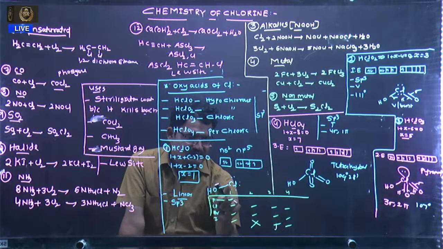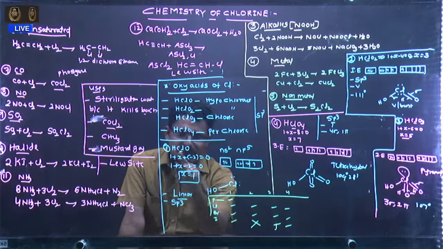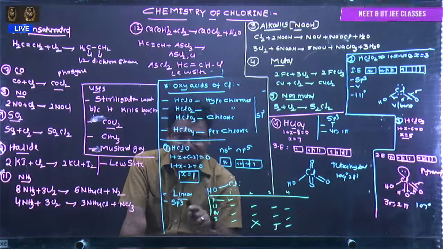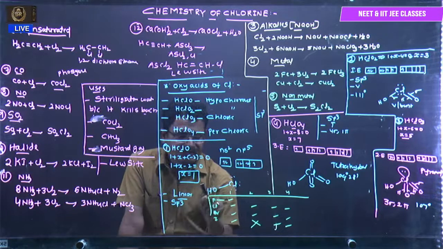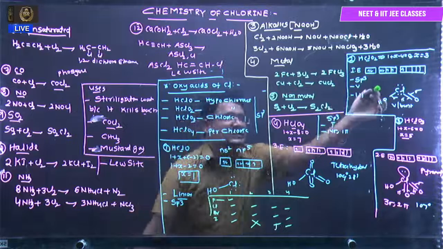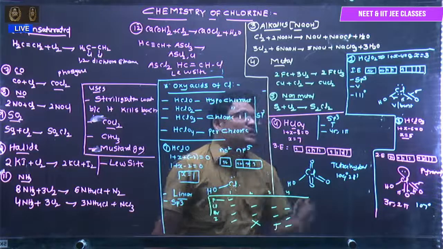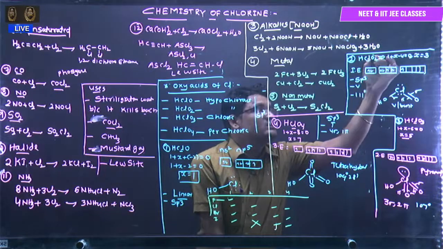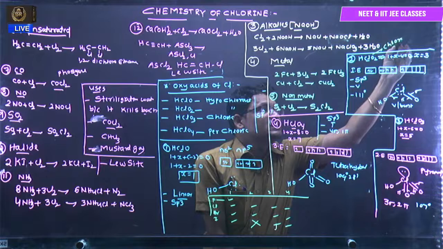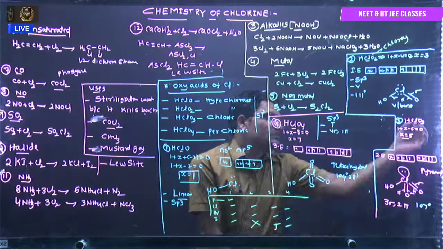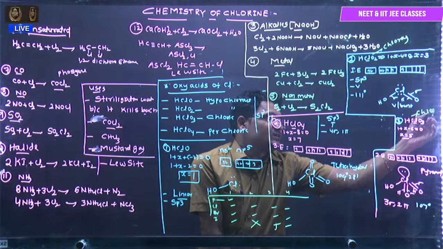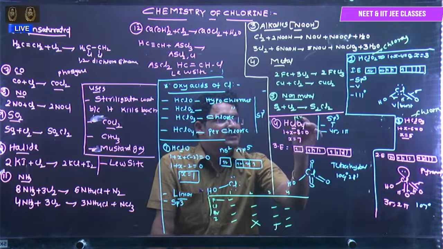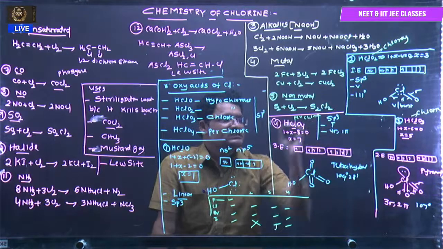All these oxy acids of chlorine undergo sp3 hybridization only. Chlorine is the central atom. It contains only one OH, and the remaining 3 are lone pairs. The shape of the molecule is linear. It is sp3 with 1 OH. The second one is HClO2, named chlorous. Then chloric, and then perchloric.